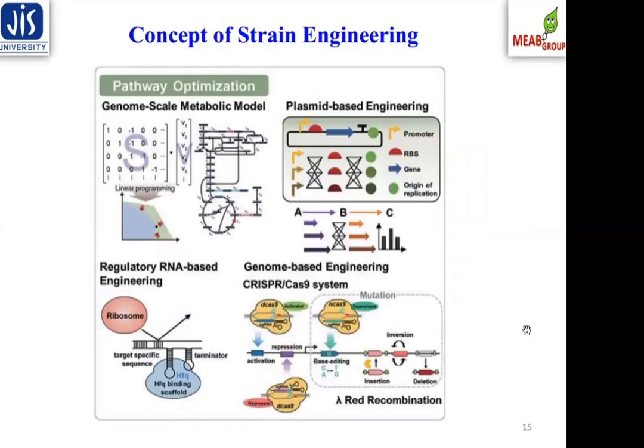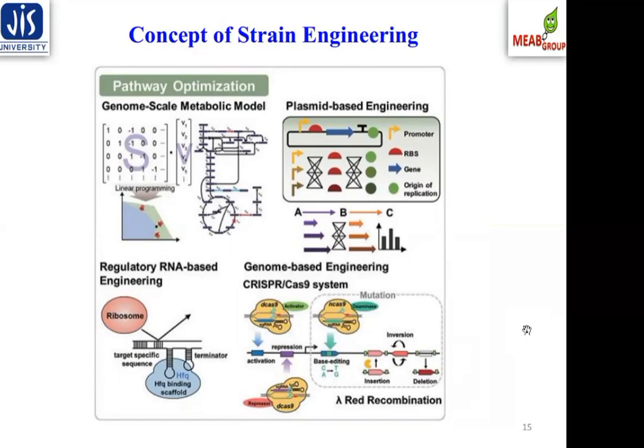So this is the summarization of how you can carry out the optimization of the metabolic or the synthetic pathway. There are four basic terminologies involved. These are the avenues through which you can carry out pathway optimization during strain engineering. Number 1, genome scale metabolic model development. That is a completely algorithm and computational based approach that has to be validated by experimental results after simulating your entire pathway that has already been functionalized within the suitable chassis strain.